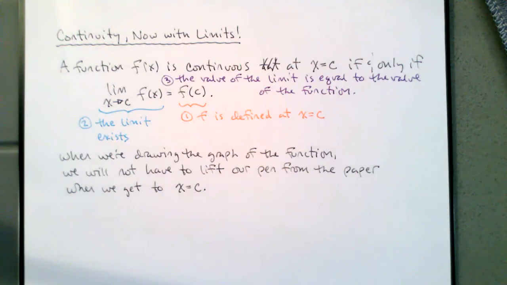C is the point in question. Remember that when we looked at the function that was discontinuous, the discontinuity only happened at a point. So that's where we needed to define continuity, at a point. So C is the point in question. We're trying to figure out whether a function is continuous or discontinuous at a point x equals c. This is the requirement to determine that.